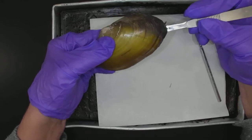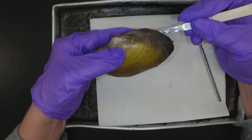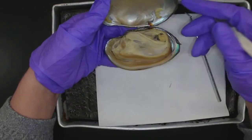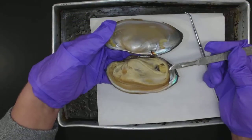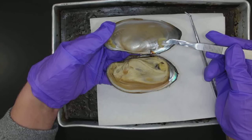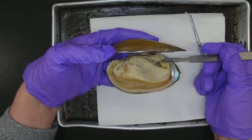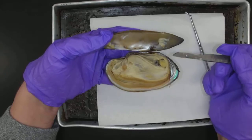I'm not letting it get in there very far — first off I really can't, and I don't want to damage underlying tissues. But I want to get back and cut the muscle right about here. I've already cut this clam, so let's open her up. You can see how I had to get way over here — as I'm cutting, this is where I was slicing to really get that blade in there. I need to cut that muscle, and I need to cut the two muscles on this side as well. It's often easy for that knife to slip and go right through the shells and cut poor little me. So be careful not to cut yourself when opening up a clam.